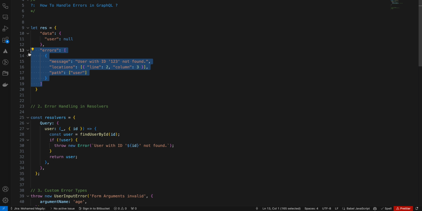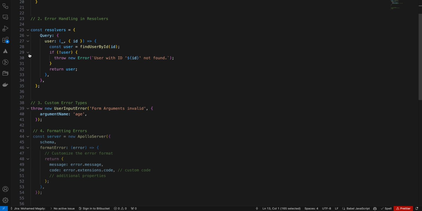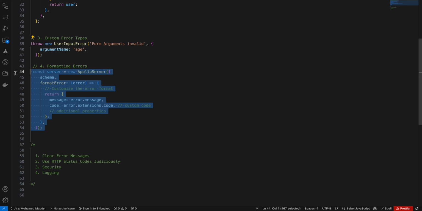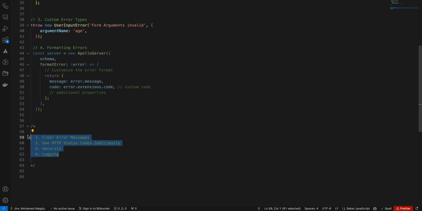That will be fine, but your interviewer could push on you depending on your level. They could ask about resolvers, custom types, formatting errors, or best practices. So we're trying to cover everything related to handling errors in GraphQL in this question.